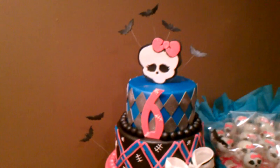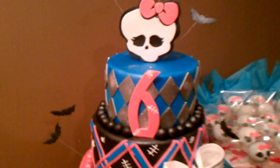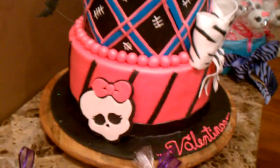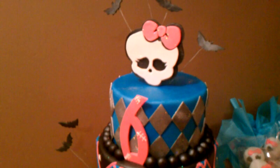Let me show you guys the cake. It's a three-tiered cake and it's all covered in fondant with gum paste details. I made the cutout little skull, cutout number six, and I added a little zebra bow just to kind of incorporate the whole zebra print and make it really cute and girly. I have another 3D skull and the top cake is decorated with a diamond pattern that I put glitter all over the little diamonds and painted them with silver highlighter paint.